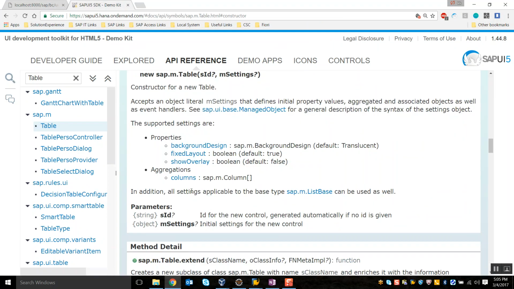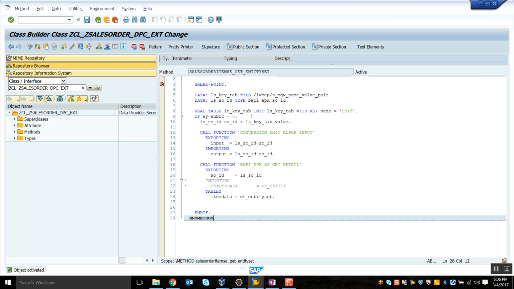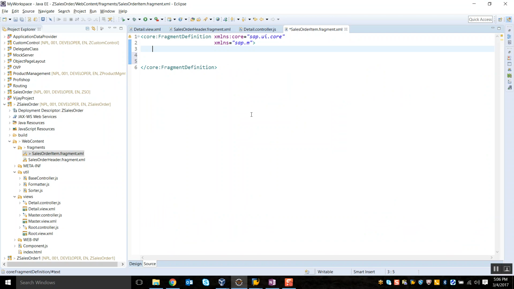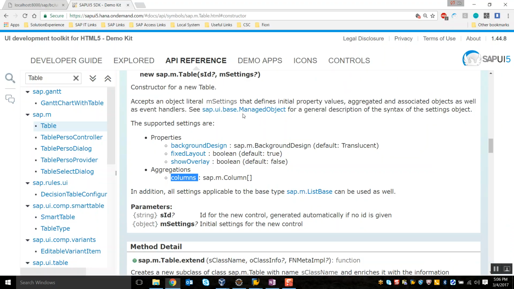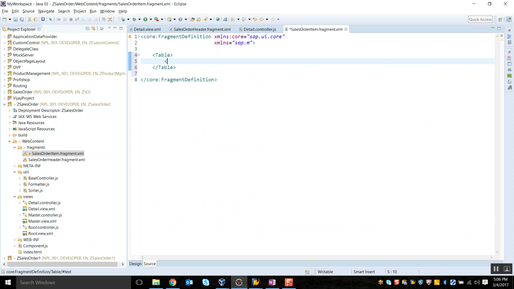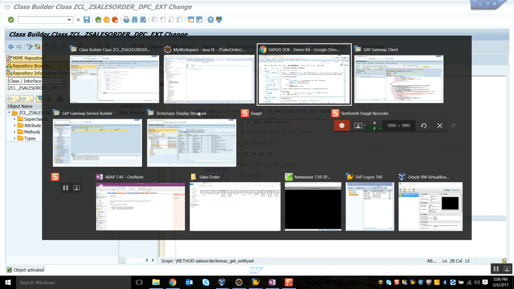If you see this, it has an aggregation called columns where I'm supposed to specify the list of columns. So I will create a table first, for which I'm going to have this aggregation called columns, which is of type sap.m.column.